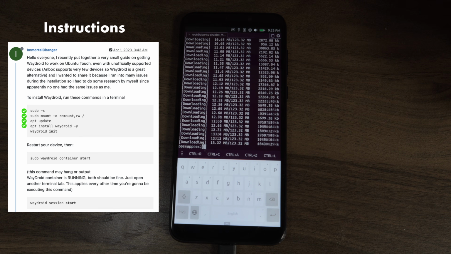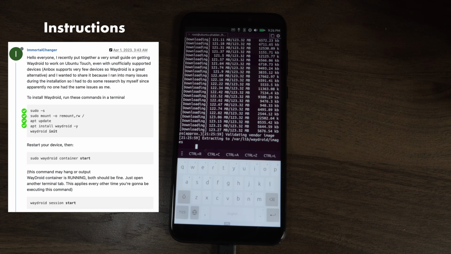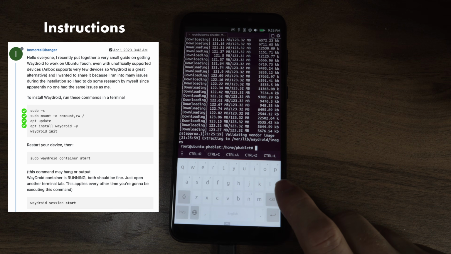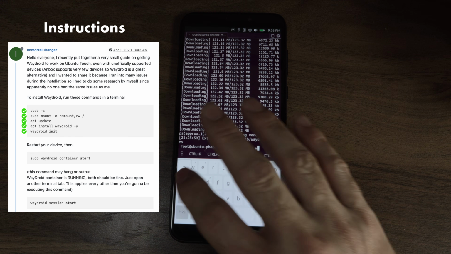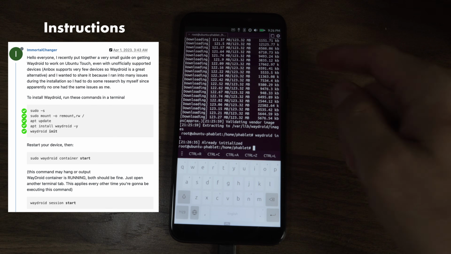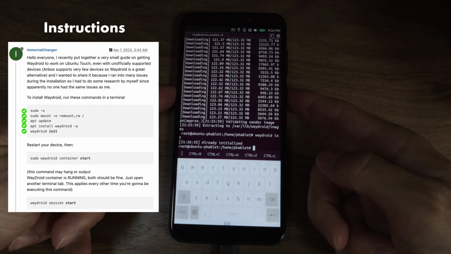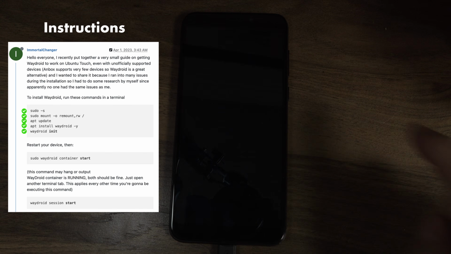Okay, it's working this time. This looks like a smaller file. Weird, it can fail halfway through the init. Don't sleep on me. Wait, did it work? Let's see what it does if I do it one more time. Sweet. Okay, so next we restart. I'll hold the power button. Power off.